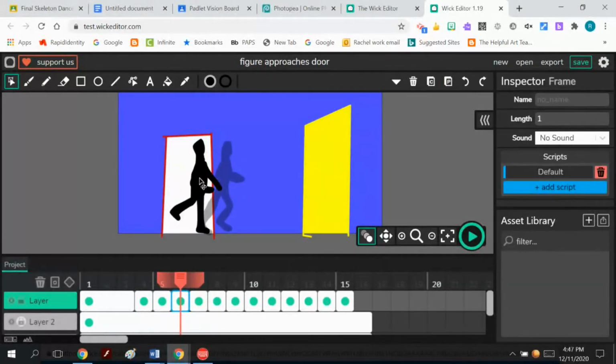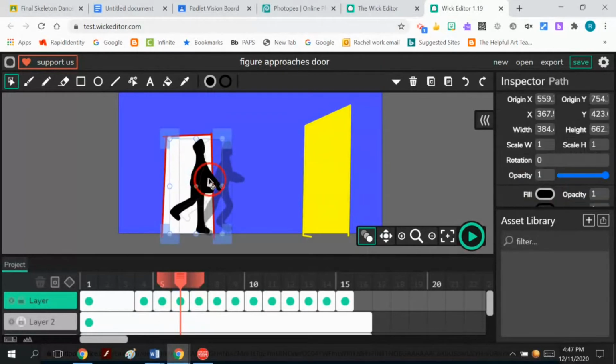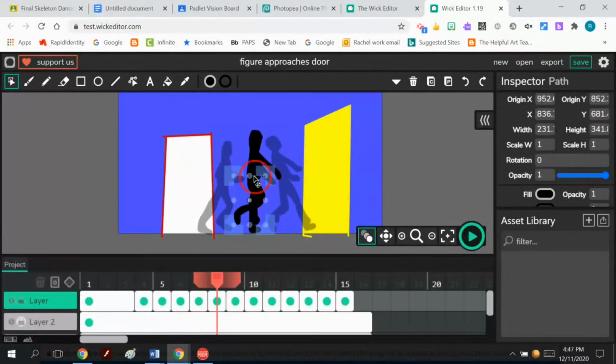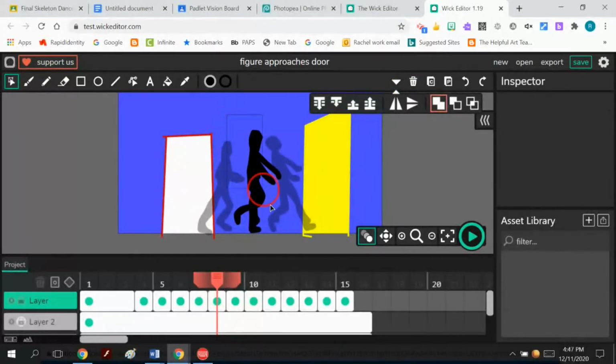And then I'm just going to take him in the next frame and move him just a tiny bit forward. And then go to this next one. That's good. And then I'm going to go to the next one, and I think I'm going to pull him backwards a little, because a lot of these seem jammed. Control Z, it undoes it. And I never united this one, so let me do that. That's something I keep forgetting to do.